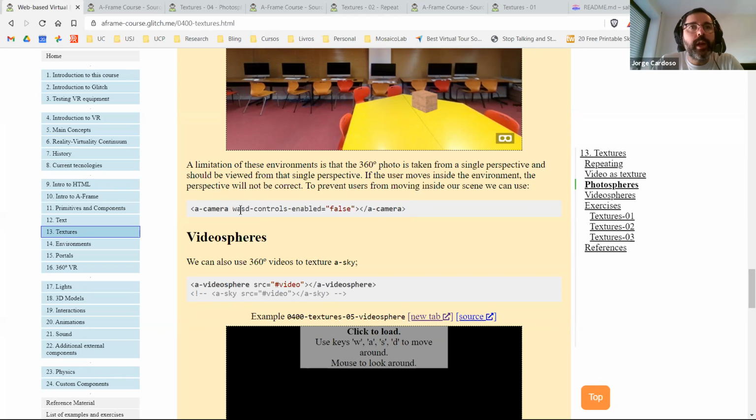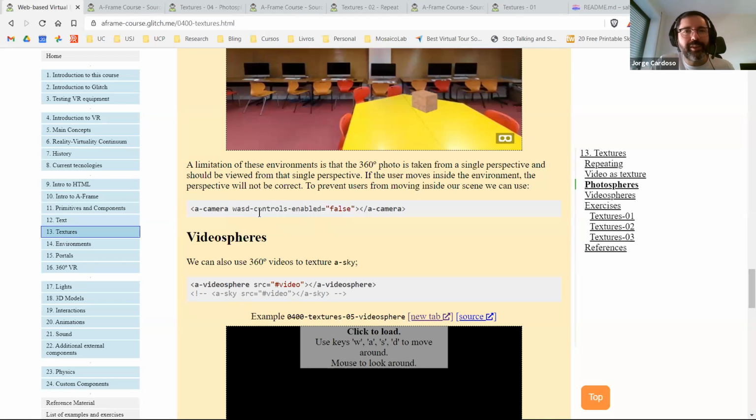And so we add the camera, and we also add an attribute to that camera, which is this strangely named attribute, which is actually three words: wasd-controls-enabled equal false. So this basically means disable the WASD controls.